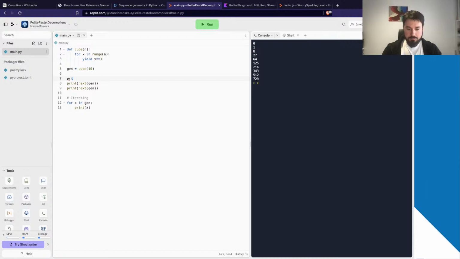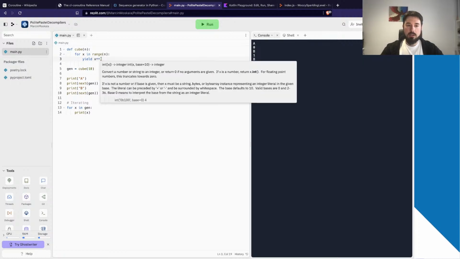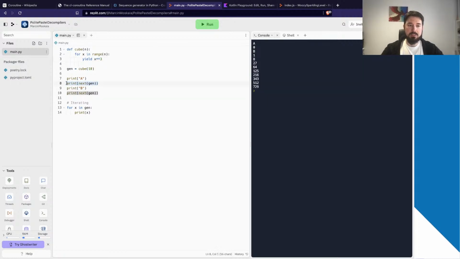If you take a look at my example, you can see that when I execute this code, I first print A and then I jump inside this function and execute it until the first yield. When I have the first value, I print it, and then I print B. So you can see our program execution jumps between this top level and this function.